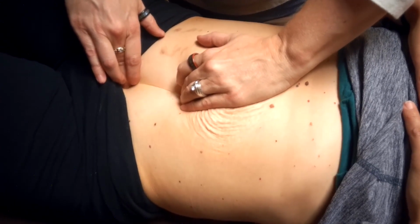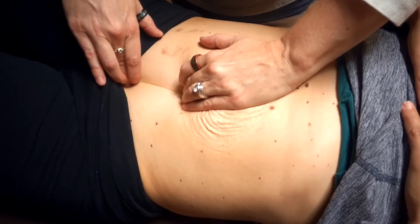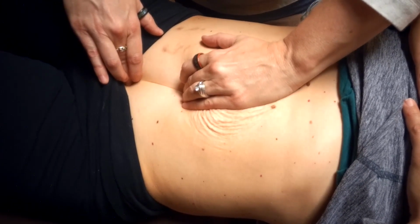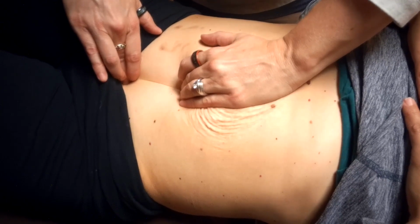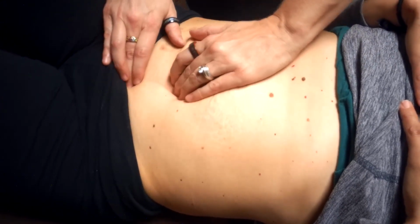And right, it's almost done. It's just opening up is what's happening. My hands are moving away from each other. And right there, she stopped. Okay, so that was good.